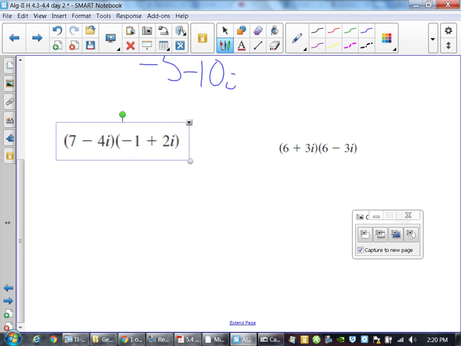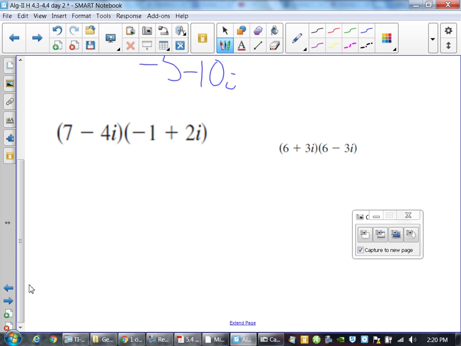What do you think you got to do here? FOIL. Junk times junk, but it's not the same junk, so it's not going to be junk squared. But what we wind up doing is just FOILing it out. So we FOIL out this one. Good old Billy Binomial.